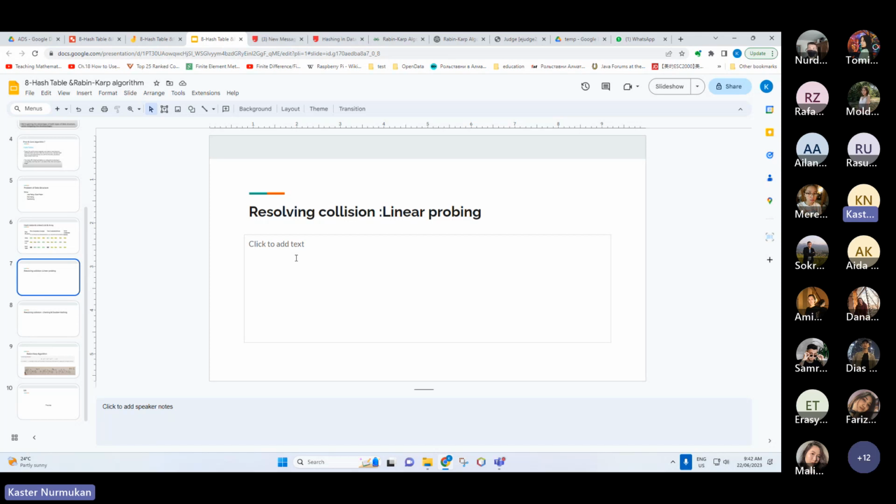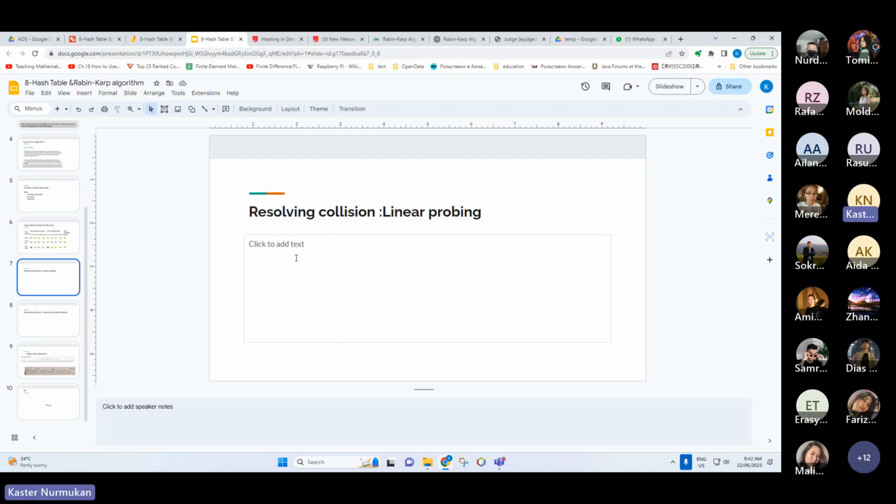But sometimes, if places are continuously occupied without any place to insert, then you need to think about not continuously finding a place but skipping some parts. That's called quadratic probing, another solution.